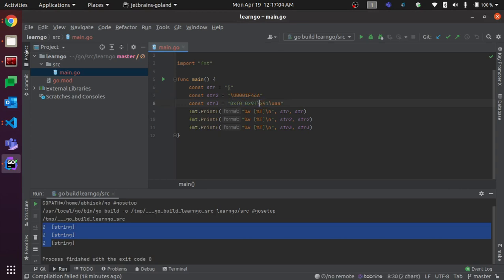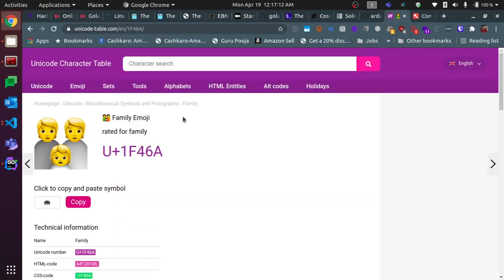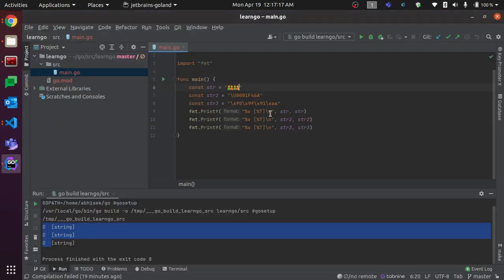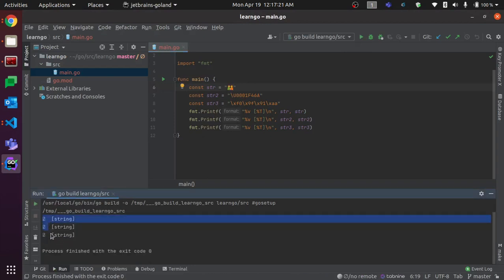It takes 4 bytes in the memory, and this is the emoji that should be printed.